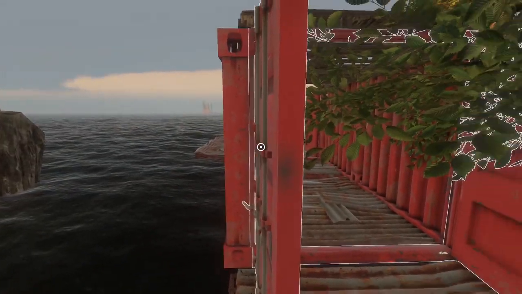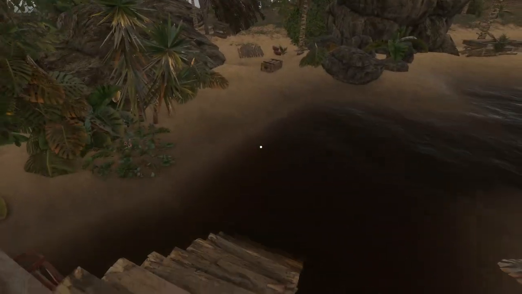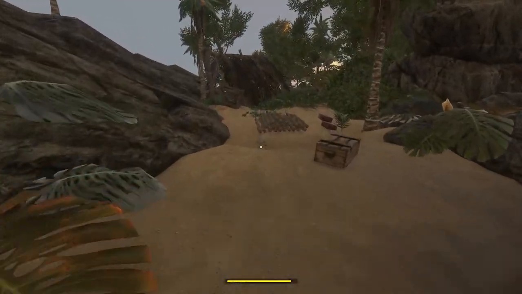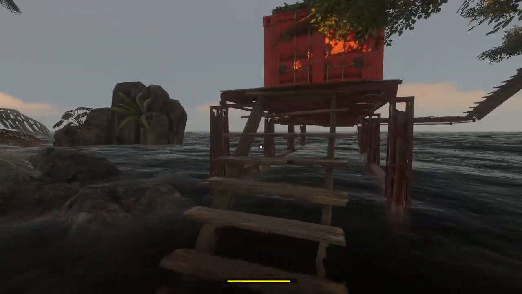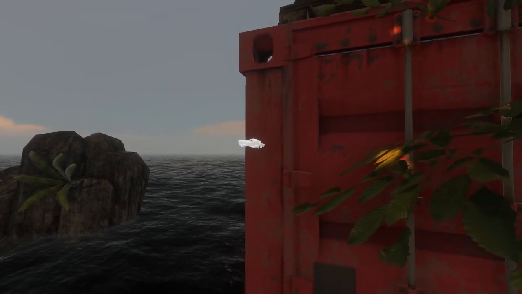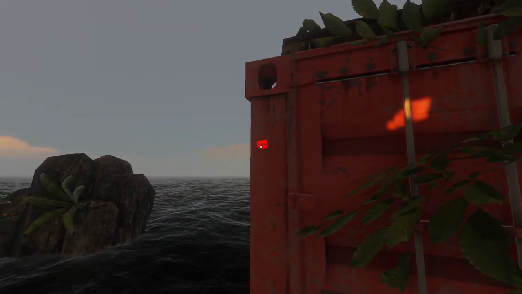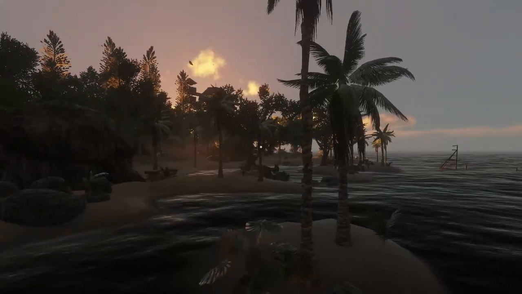I'll tell you what, can we add a lantern there? I'm wondering if we can. We're going to need two more sticks. One, two. Okay, got the two sticks. Can I do that? And can I put a lantern on it? And is this going to work?